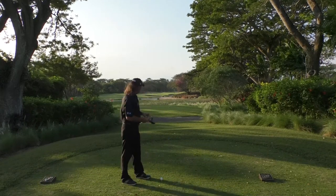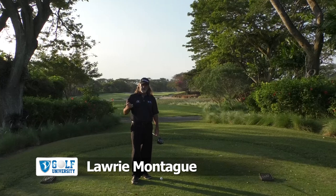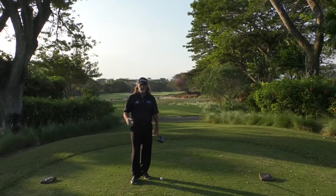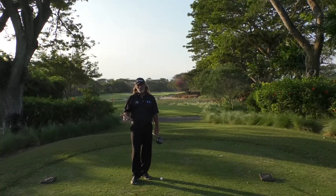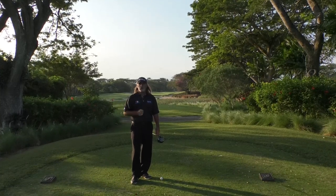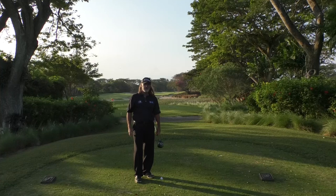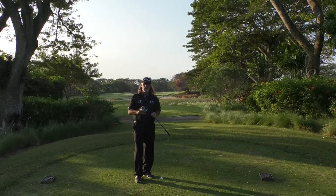I'm at Bali National Golf Club on the 11th tee. Have a look at this hole in front of me — this is a magnificent hole. Glenn has contacted us at Search for Scratch about a problem he's having with drop kicks, where he's got a total loss of confidence with his driver because he just doesn't know where the ball is going. I can feel your frustration and pain with not being able to hit this club the way you want to.